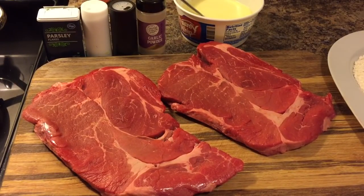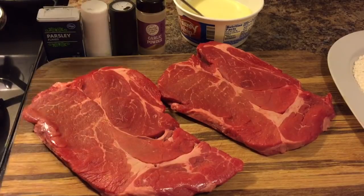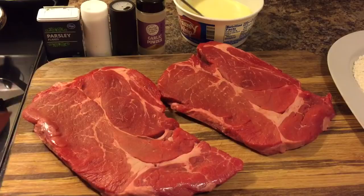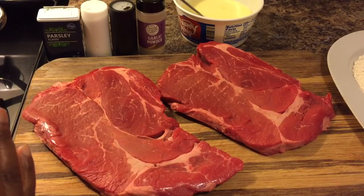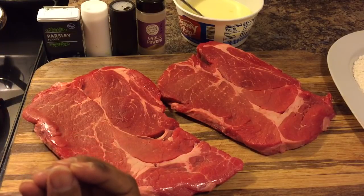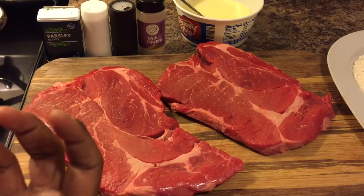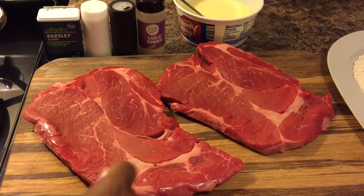Hey, you can use ribeye. You can use any cut of steak that you would like to use for this recipe. This recipe is so easy, guys. It doesn't call for hardly any ingredients. It's so quick and fast and yet so tender. And it's crunchy on the outside and it's moist on the inside. And then I'm going to put a beautiful white sauce on the top.